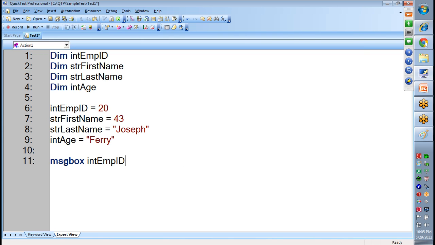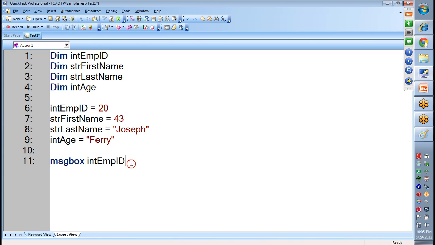MsgBox is one command that is for debugging purposes, which you will mostly see in your VB script. If you want to test or debug a specific variable, to find out exactly what value it is storing at which point of time, you can use MsgBox.